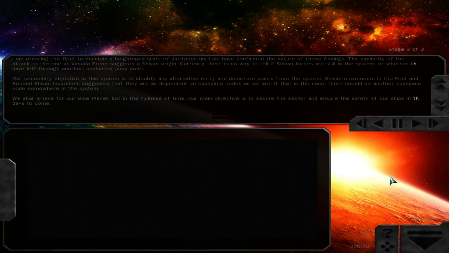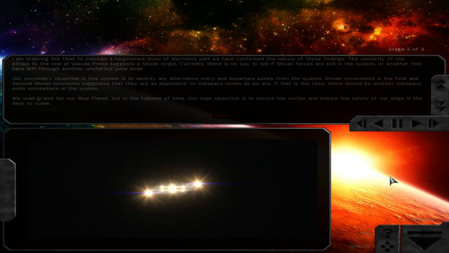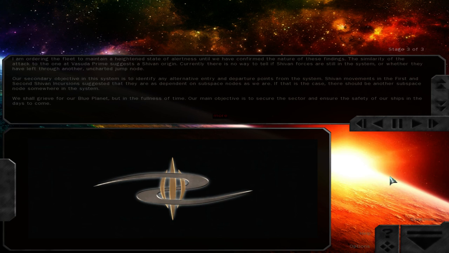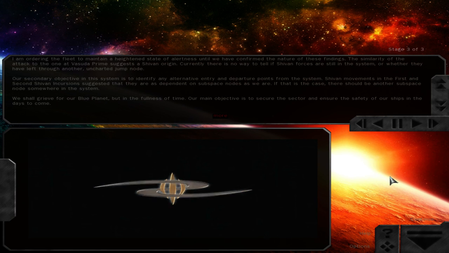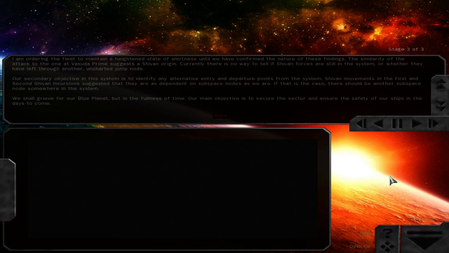Okay. I am ordering the fleet to maintain a heightened state of alertness until we have confirmed the nature of these findings. The similarity of the attack to the one at Vasuta Prime suggests a Shivan origin. Currently, there is no way to tell if Shivan forces are still in the system, or whether they have left through another uncharted jump node. Our secondary objective in this system is to identify any alternative entry and departure points. Shivan movements in the first and second Shivan incursions suggested that they are as dependent on subspace nodes as we are. If that is the case, there should be another subspace node somewhere in the system.